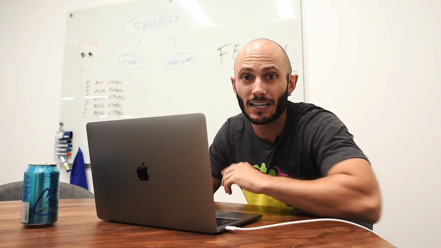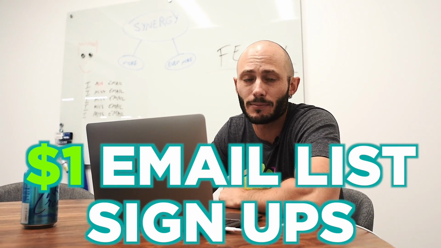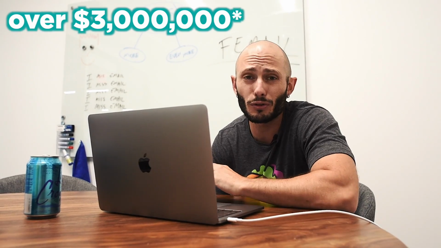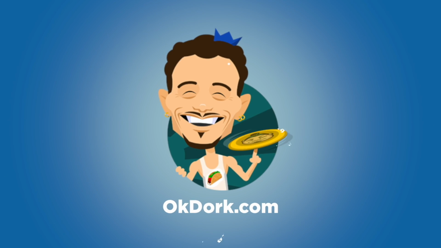In today's video, I'm going to show you how you can set up Facebook ads to get your own $1 email list signups. When I worked at Facebook, I helped build Facebook ads, and since then I've spent over $3 million running Facebook ads for Sumo.com and AppSumo.com. Today I'm going to show you my exact strategy so you can set up your own Facebook ad strategy to get $1 email list signups. Let me show you exactly how I do it.